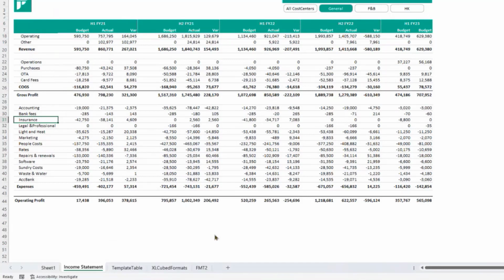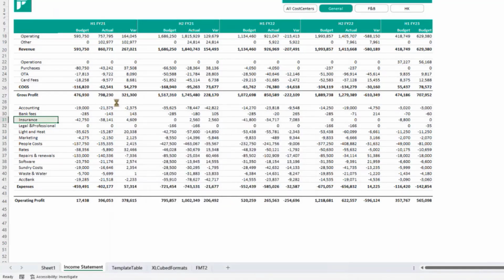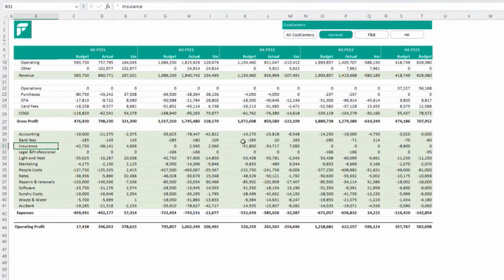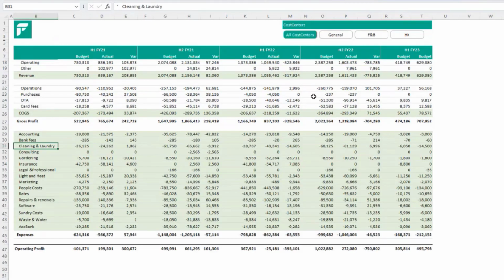I'll format the level and set a fill color. As you can see, that is applied to everything at the same level. And it's applied dynamically, so when the number of rows changes, the formatting remains correct. So grids are useful both from an ad hoc analysis perspective and also for final version reporting.